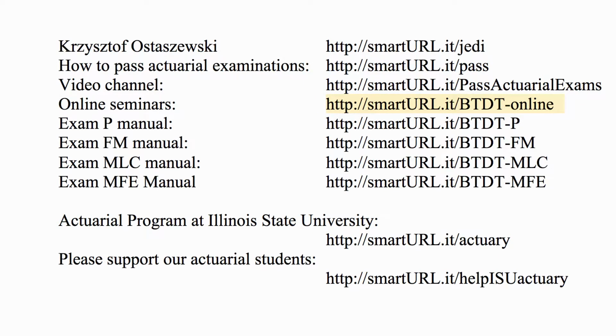BTDT stands for Been There, Done That, and it's because when you're taking a professional actuarial exam in the United States, when you look at any problem on the test, you have to be able to say, been there, done that. It means you've done a problem like that, you know immediately what to do. There is no time for thinking on the test. Thinking is the last resort of the unprepared. You have to be so ready that you know immediately what to do. That's how you should prepare.